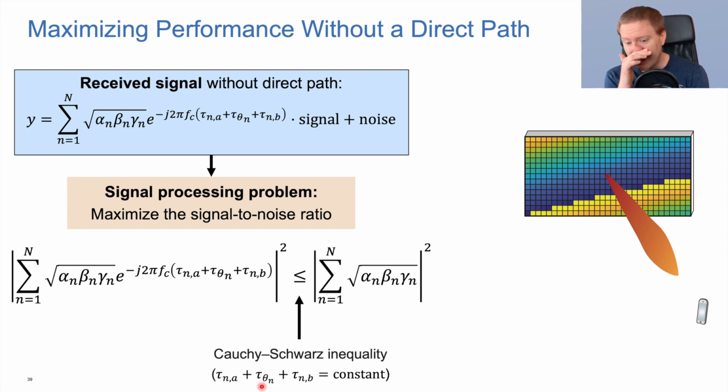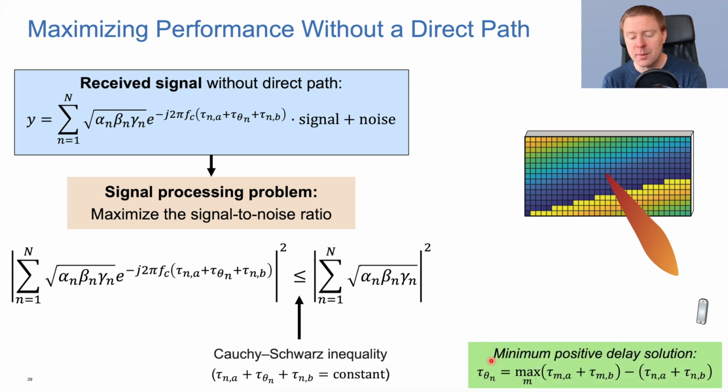Well, we cannot create negative delays, so what we need to do is to rearrange a term like this and make sure that we are selecting different tau theta n that are positive so that we still get the constant value. The way that one could do that is to figure out if we put tau theta n equal to 0, we have different values, tau na plus tau nb for different elements. We are going through all the elements and we pick the largest number. This is the largest number of delay that we are getting without involving the RS, if it has 0 delay. And then we will like to make sure that all of the elements have exactly the same delay.